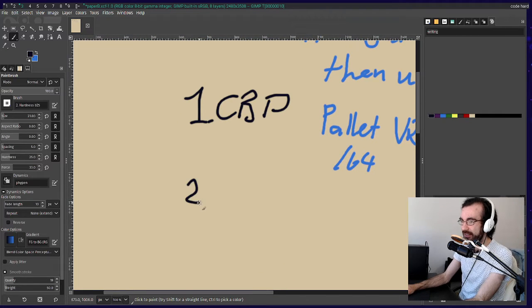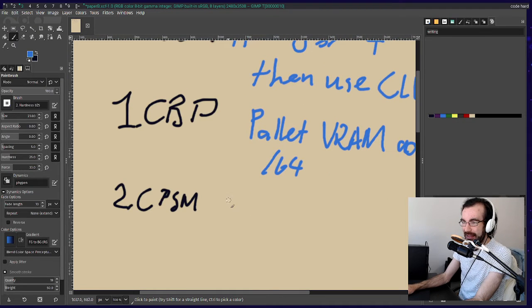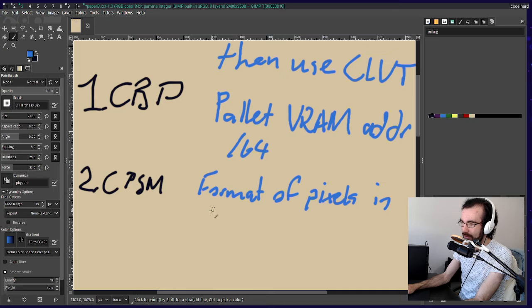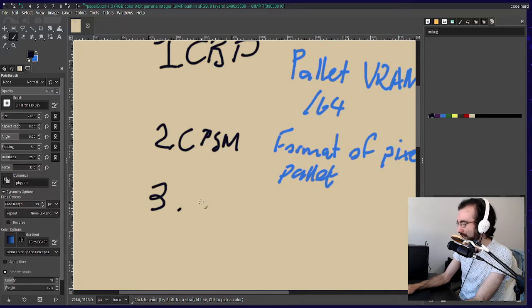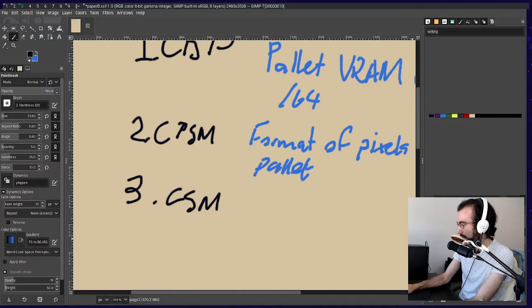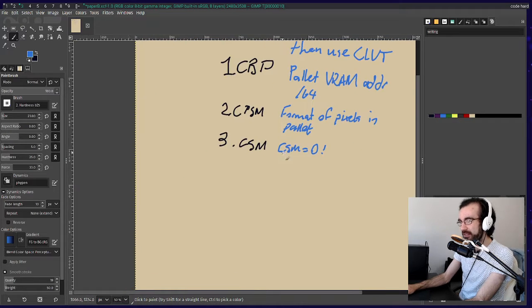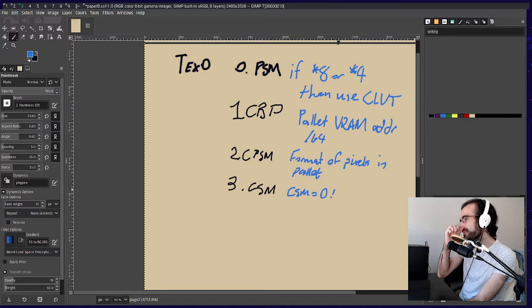Then we have to set CPSM, the format of pixels in the palette. Then we need to set CSM, and then I think this is it. Except we always set it to 0. And then we're also going to set the other ones to 0, so basically ignore them.